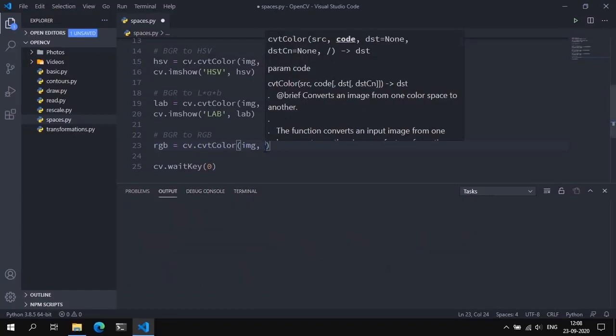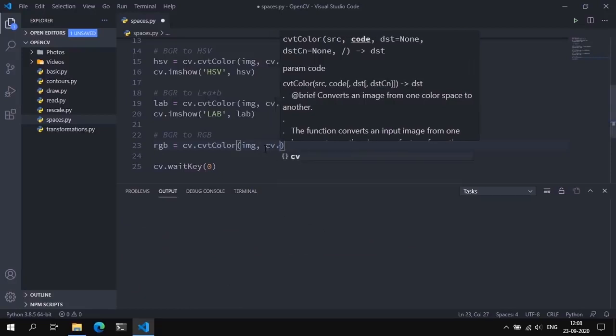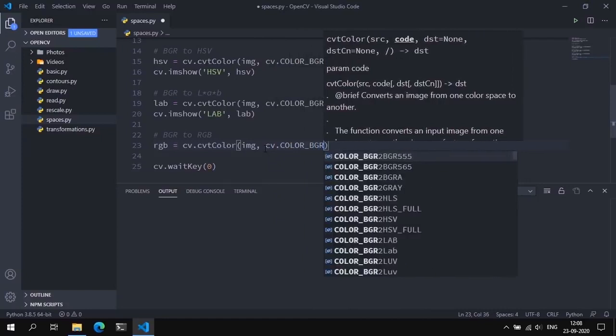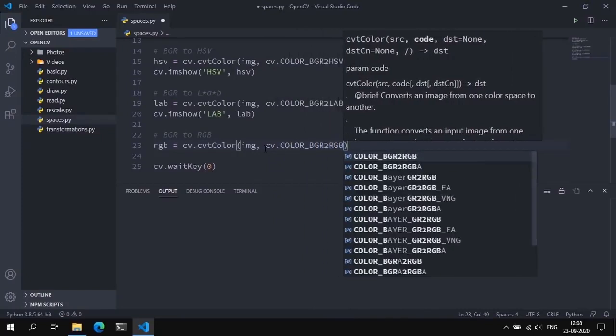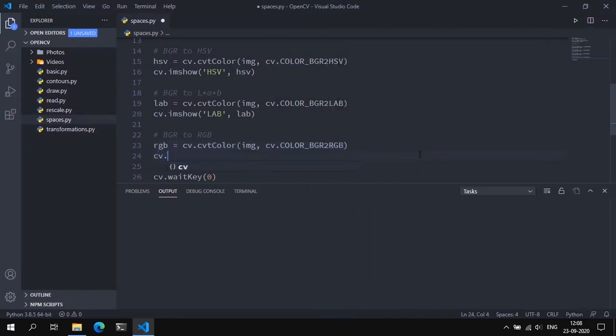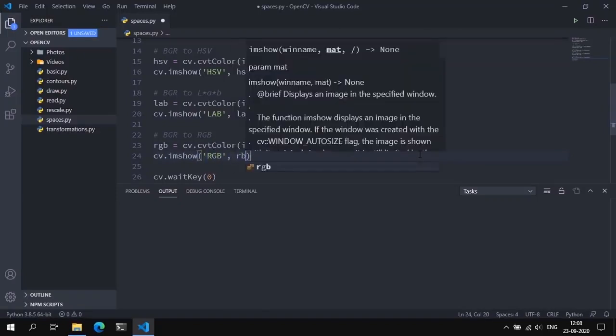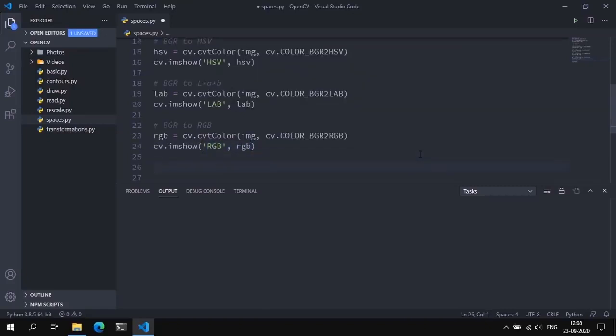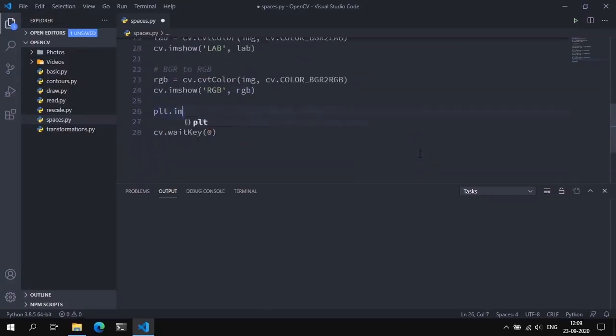We can pass in the BGR image, and what we're going to do is specify a color code, which is cv.COLOR_BGR2RGB. And we can try to display this image in OpenCV and see what that displays. And we can also display this in matplotlib. So let's pass in the RGB, and we can do plt.show.